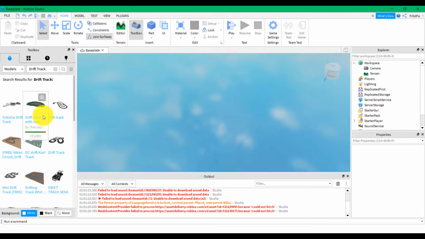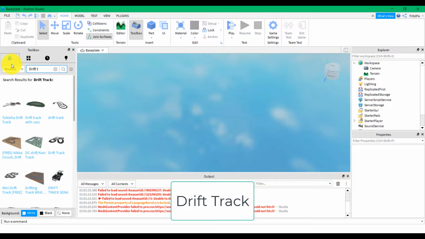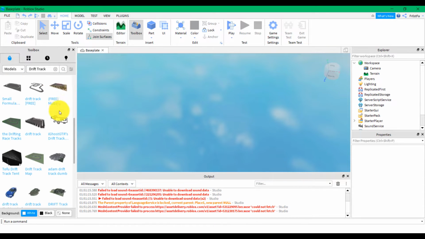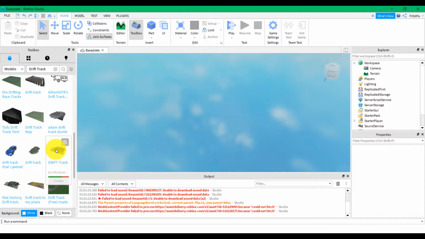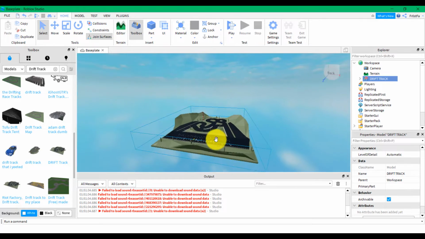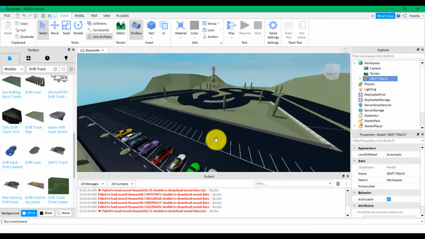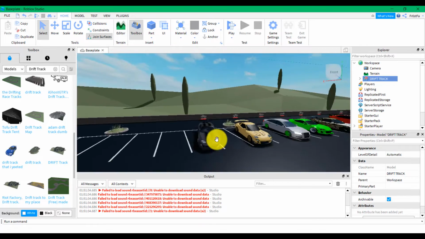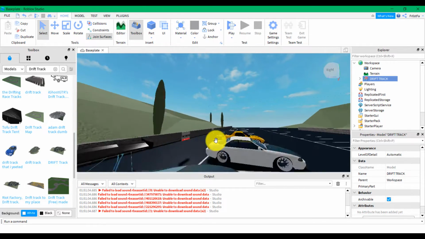Okay, the previous one didn't work, so that's why I type drift track again. And a little lower there is a cool track, my personal favorite one. Okay, here it is, with many different cool cars.